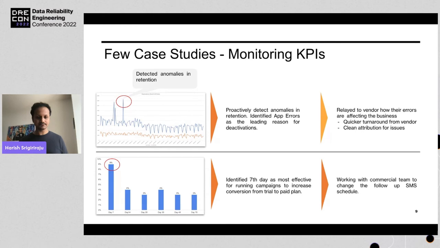So this is an important part of monitoring as well, which is not only for KPIs, but also for underlying data. The next case study is very similar in terms of deactivation. I was able to see, for example, that day 7 leads to higher churn, and after that it pretty much stabilizes. This information can be used to run effective campaigns to increase conversion, etc. The important thing is this helps create a certain benchmark, because in future, if you see day 14 or day 18 with a higher detection of churn, you can try to further diagnose whether there is a problem with the product, channel, or customer segment, or again a fundamental underlying data issue. So these kinds of analytics help not only monitor KPIs, but also help in diagnosis and maybe also check the quality of data.